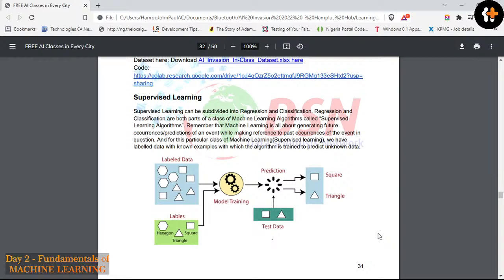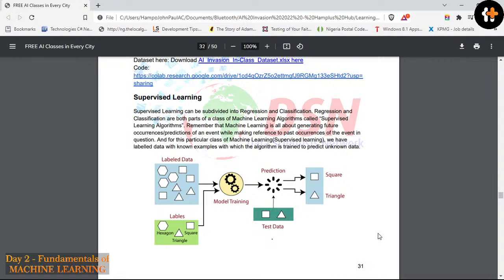That is, your data does not have a target. You only have your data, the features, but you don't have your targets. But in supervised learning, you have both your targets and your features.